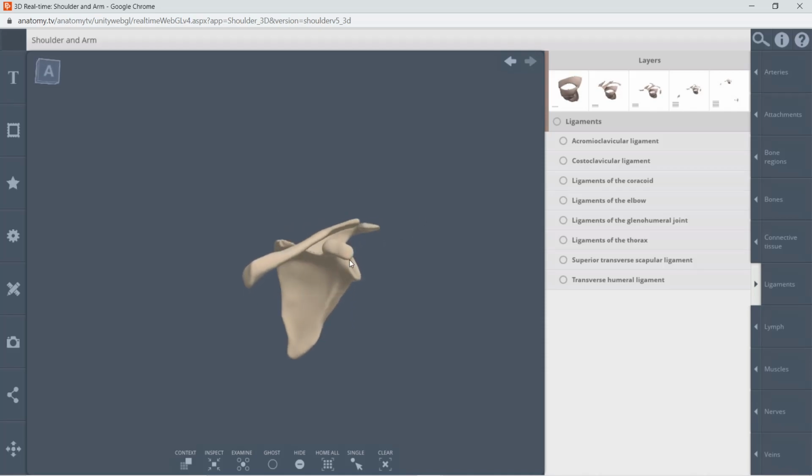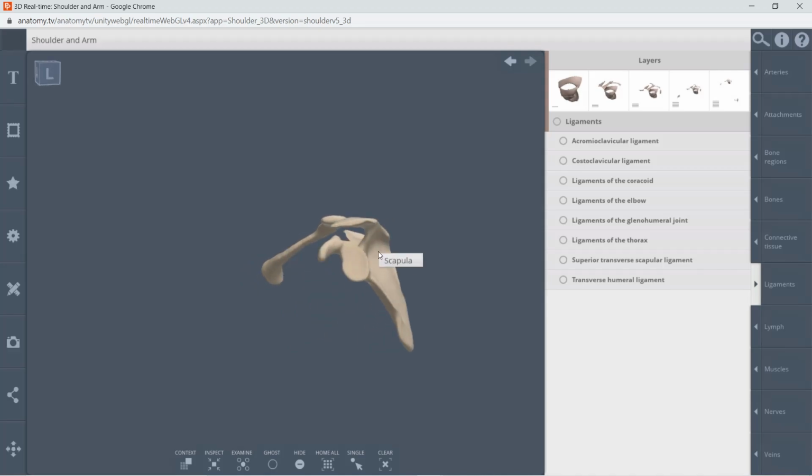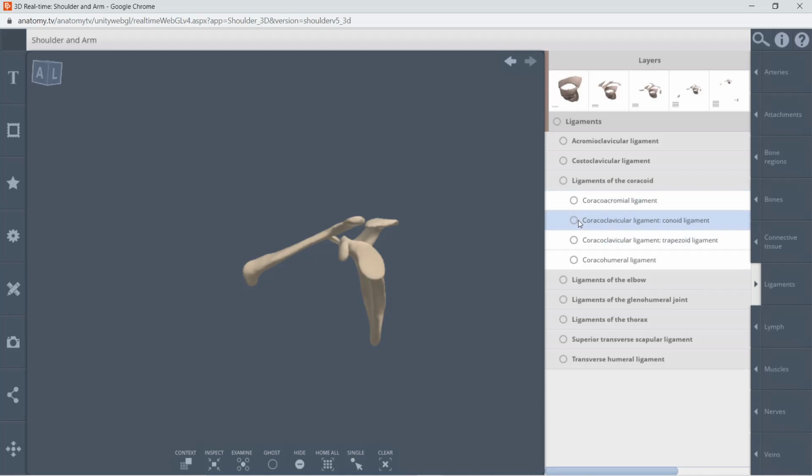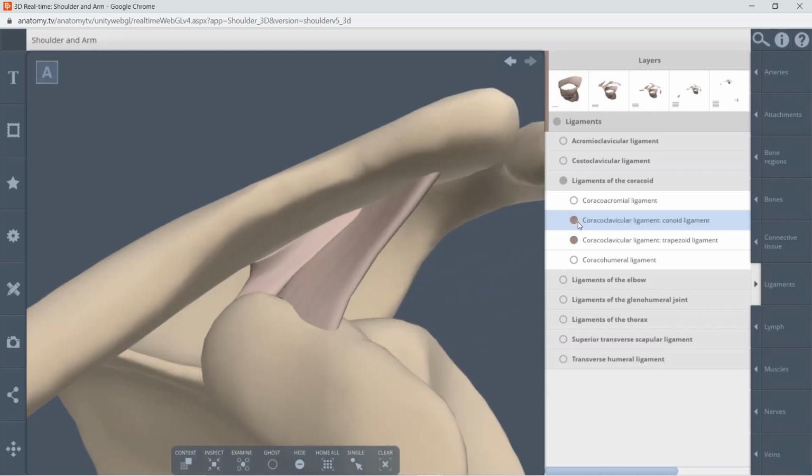Finally, in our discussion, we should talk about the coracoid process, which is here. It's superior to the glenoid cavity and is involved in supporting ligament attachment, particularly the coracoclavicular ligament. You can see the coracoclavicular ligament has the trapezoid ligament and the conoid ligament, which I remember being asked about in a PACES once.